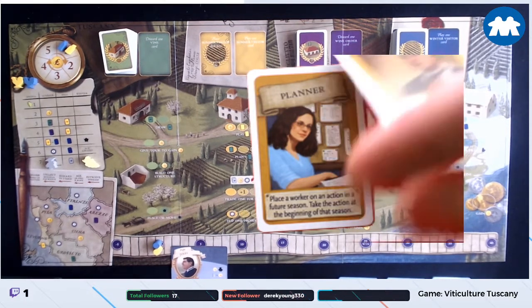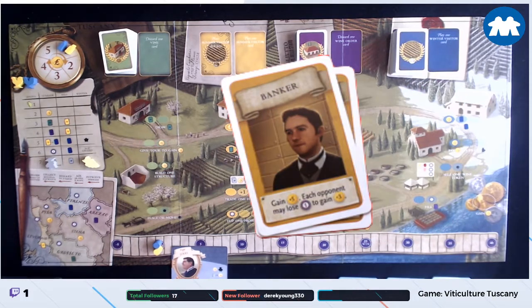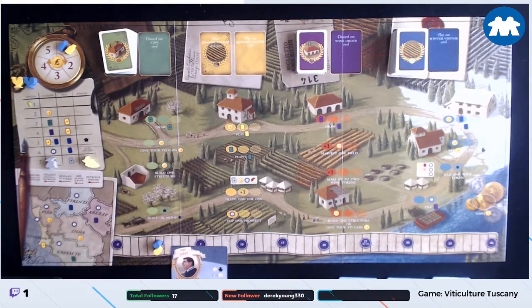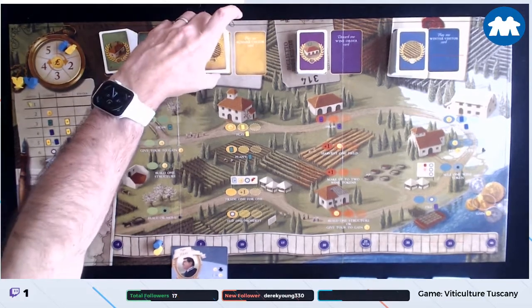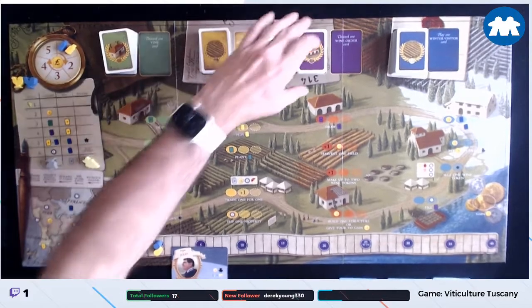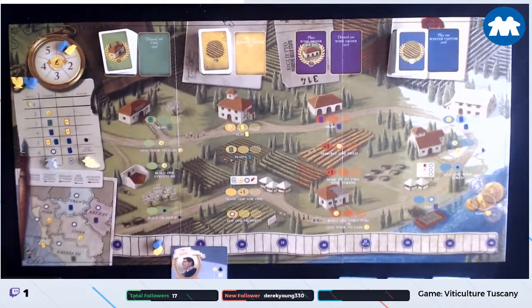We've got the banker that allows me to gain 5 coins, and if I do, each opponent may lose a point to gain 3 coins as well. So the yellow cards are quite an advantage. They're very useful. Some are quite powerful. In this game, we've got both the core deck and the advanced cards in play. We've also got purple cards. Purple cards are the wine orders.